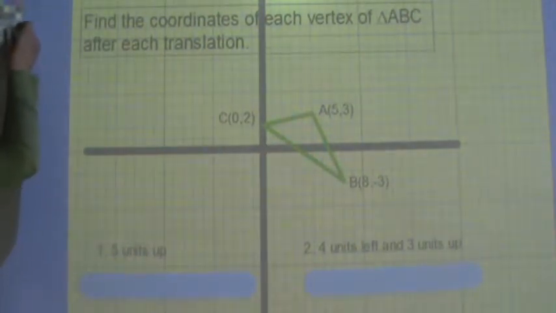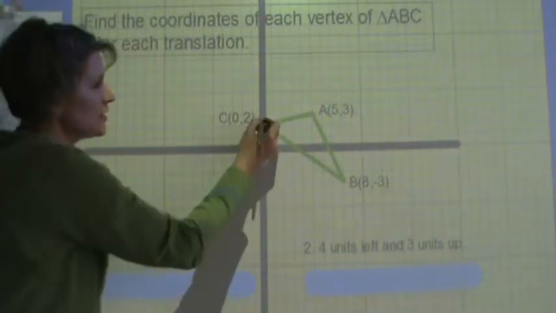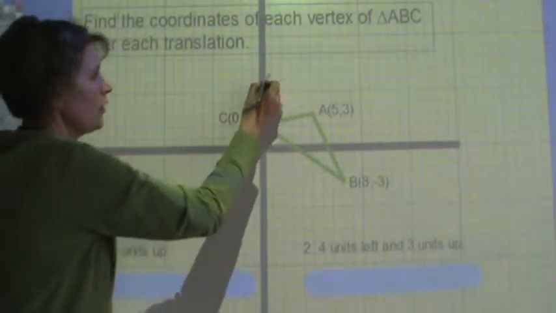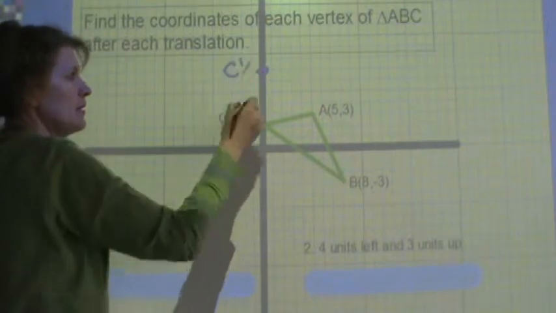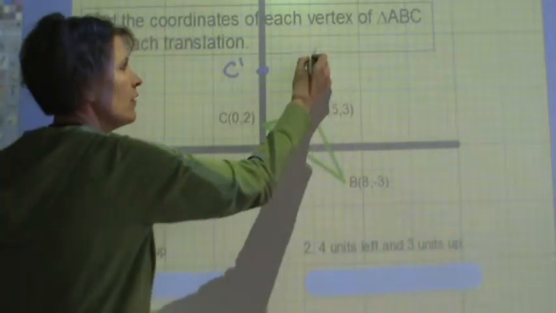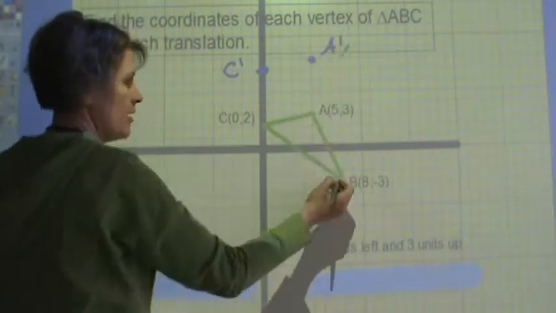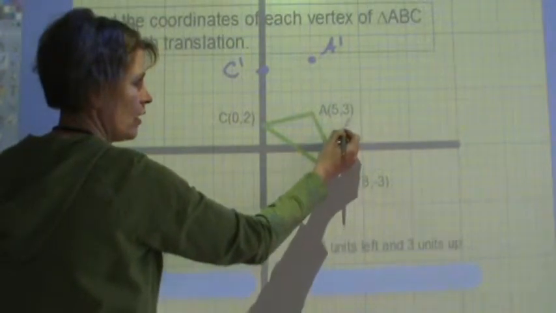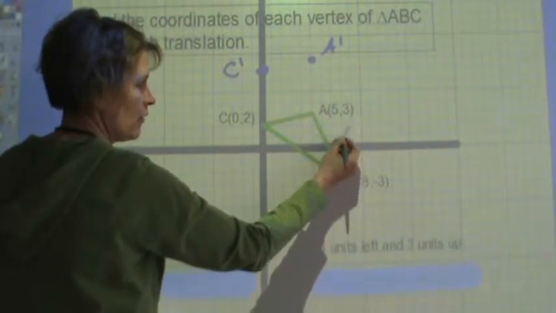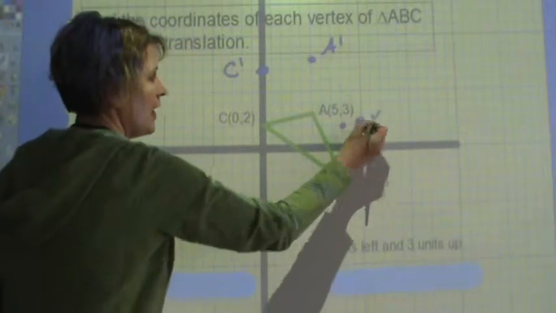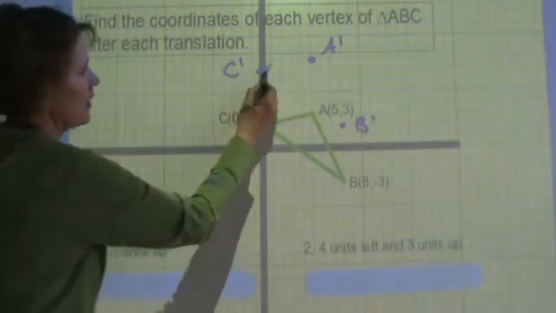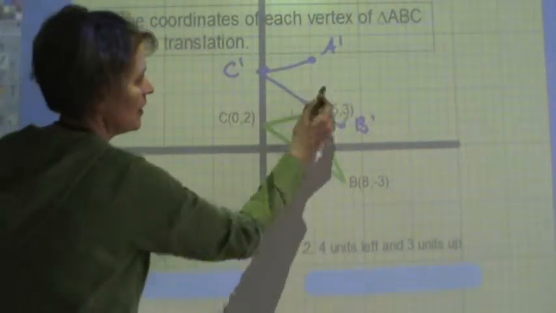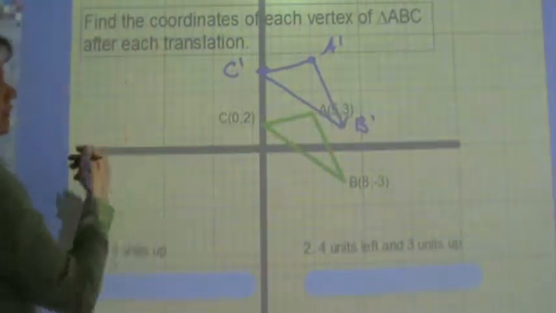Well, we could do this a couple ways. You could actually physically count 1, 2, 3, 4, 5, and that could be my C prime. 1, 2, 3, 4, 5, and that'd be my A prime. And 1, 2, 3, 4, 5, and that'd be my B prime. Then I just connect the points like that, and then name the coordinates.